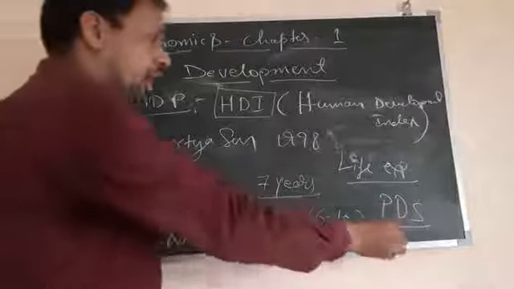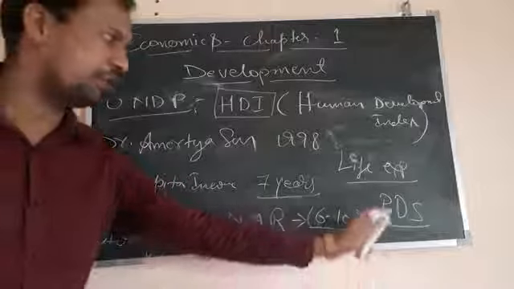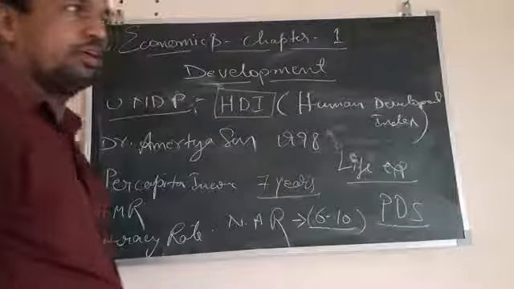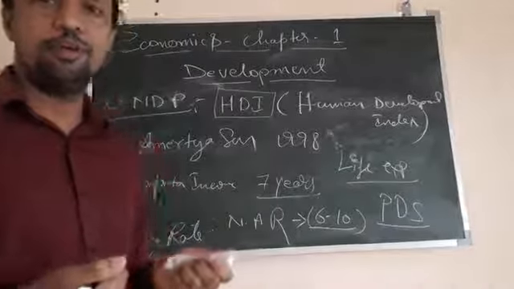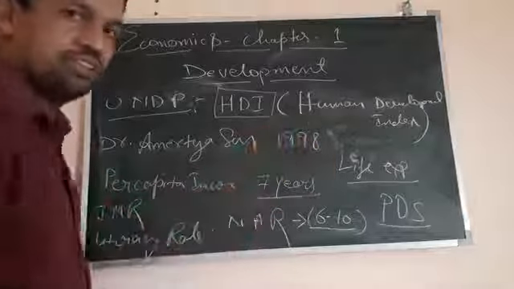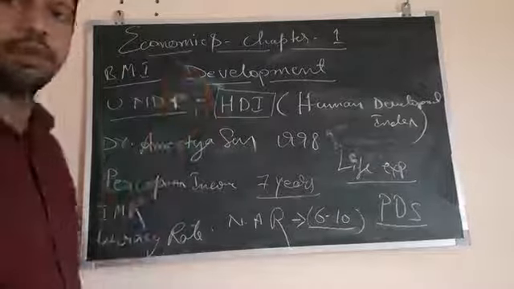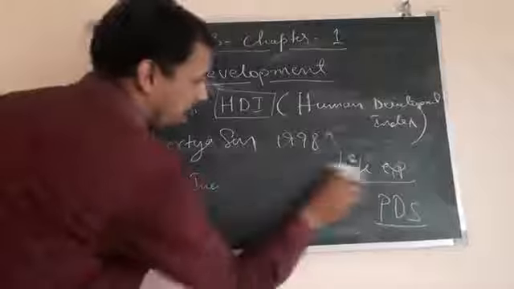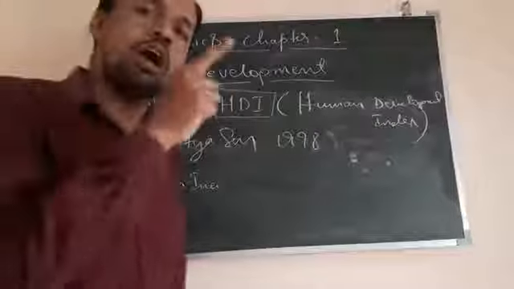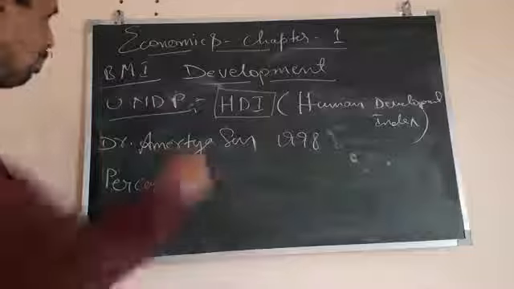PDS. Now, Tamil Nadu ranks 1 in functioning of PDS. The PDS system is run very fairly in Tamil Nadu. Next, apart from that, humans are known as the resource of a nation. So, along with infant mortality rate, literacy rate, per capita income, life expectancy, one more topic we have is BMI. What is BMI? Body mass index. Now, how do we calculate BMI? It is very essential for our life, and equally required for the development of a nation. It is a must element of HDI, body mass index.